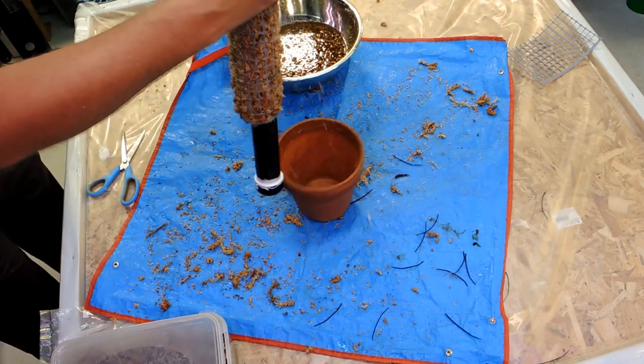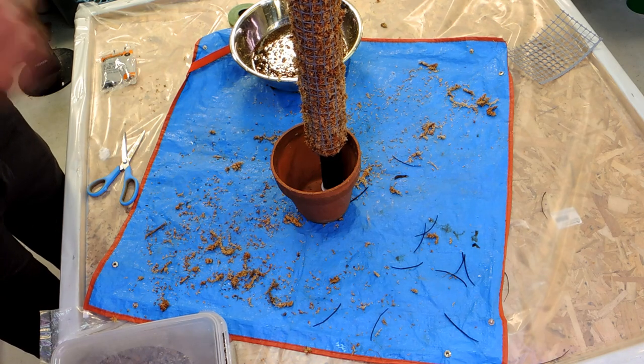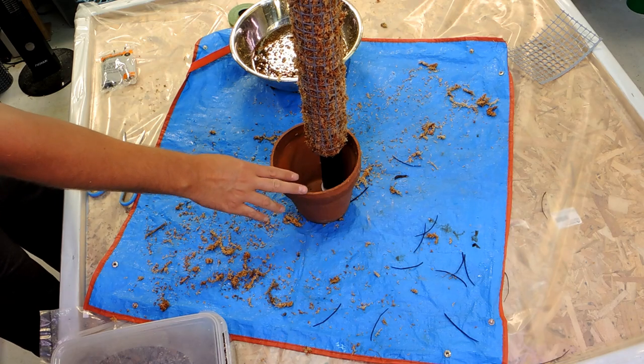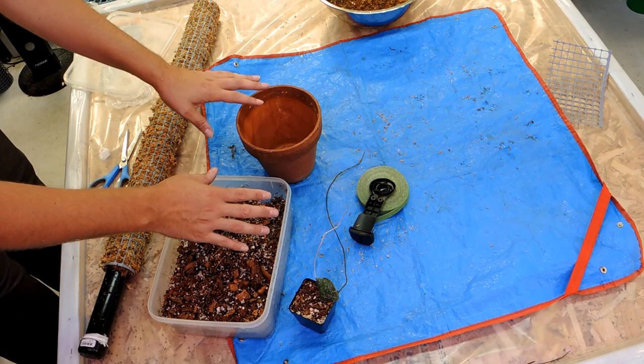heavier clay pot. It's going to go right inside there, and you sometimes have to get creative when you're using a taller pole to keep your pot standing up so it doesn't tip over. I'm just going to get rid of this. Let's start potting.